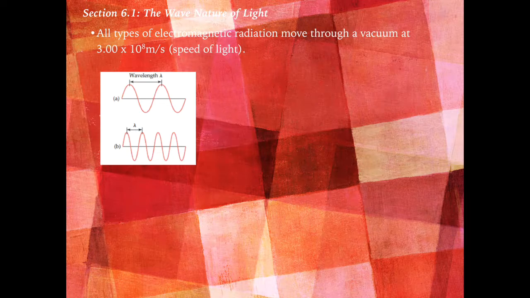And so just as a review, this is what they look like. They act like a wave. Quickly, the wavelength is the distance between two different peaks or two different troughs, so the bottom part. Now notice the difference between A and B is that the wavelength is shorter on B versus A. And so the shorter the wavelength gets, the higher the frequency is. And remember, the frequency is the number of wave crests that pass a given point in a given amount of time. So your frequency is going to be high in B despite the fact that the wavelength is low in B. So they're inversely related.